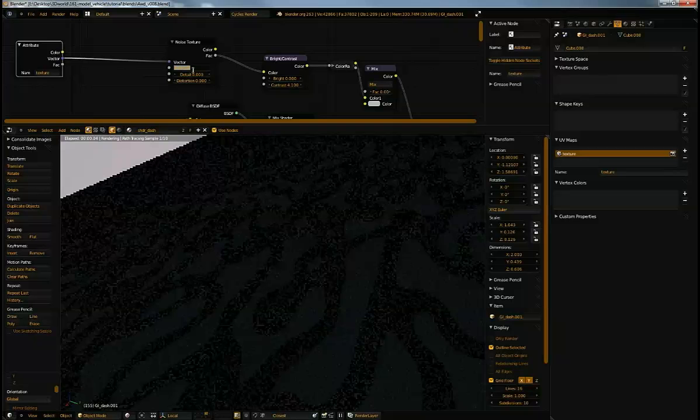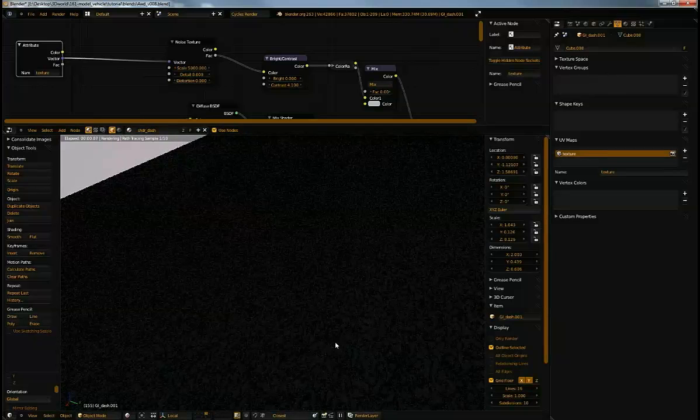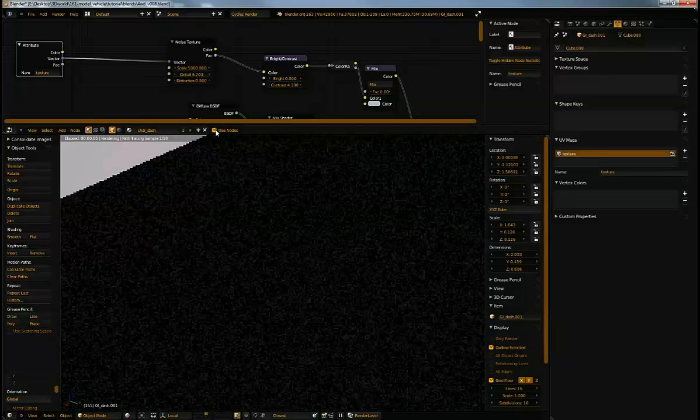Let's go something higher, like 5,000. Alright, so we're getting these very fine details now. Crank up that detail, see what we get with that on.